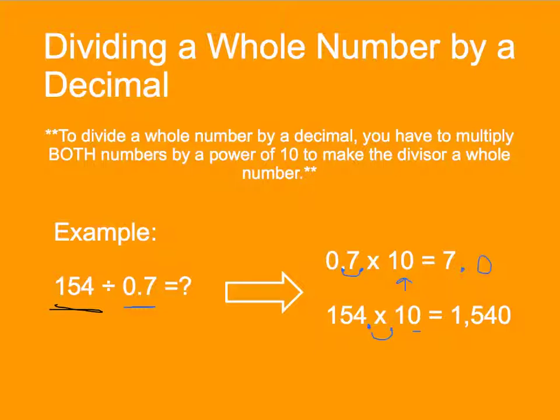So now that we have a whole number for our divisor and a matching whole number for our dividend, we can go ahead and start dividing. The new problem we're going to solve here, and it's actually going to give us the exact same answer, is 1,540 divided by 7. And now you should be good to go, because these are both whole numbers and you're just dividing it out like you normally would. Again, like when you were dividing a decimal dividend, we don't move our decimal at all once we get our final quotient. We just leave it where it is. And in this case, we're most likely not going to have one.